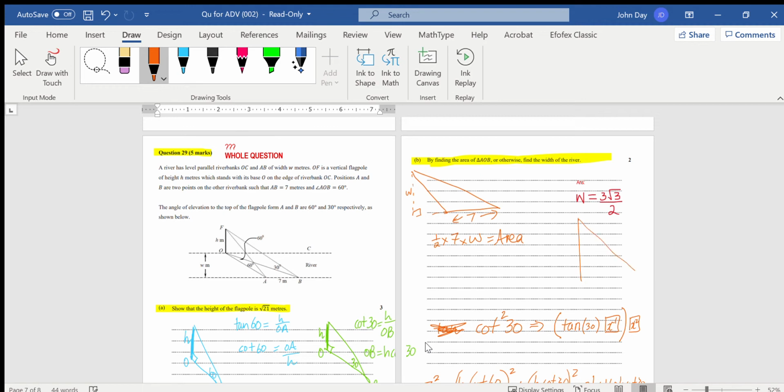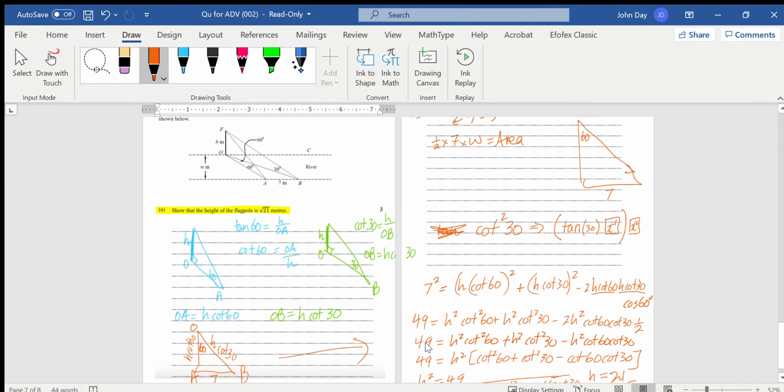Your triangle that you're looking at to get your area, there's your 7, and you've got your 60 in there. This is the flat triangle on the river, and now we know what h is, root 21, from when we worked out OA and OB on the page before. So I'm just going to look at OA and OB. OA is h cot 30, so that's root 21 cot 30, and OB is h cot 60, so it's root 21 cot 60. I don't need the 7, but I can use half AB sine C to find the area of that triangle. The area is a half times root 21 cot 30 times root 21 cot 60 times sine 60.